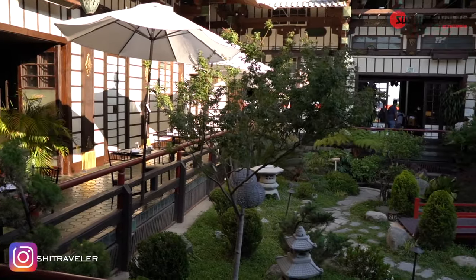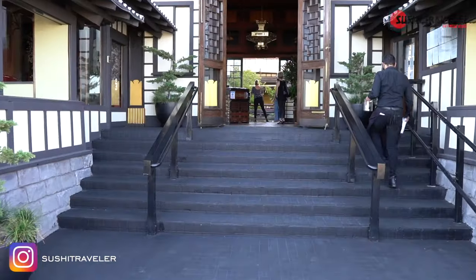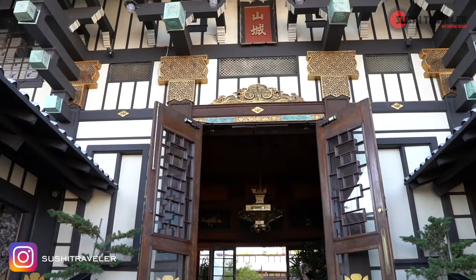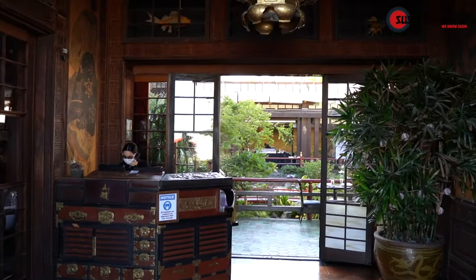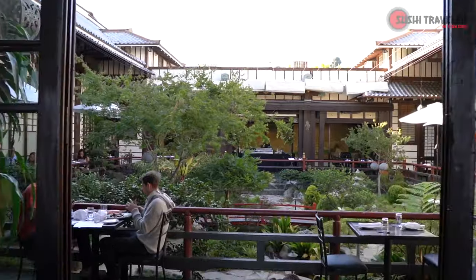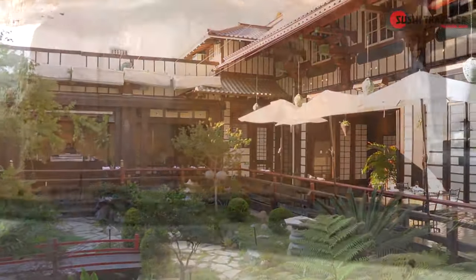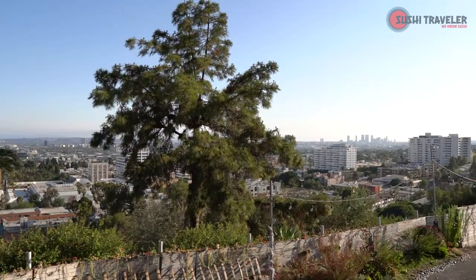The name Yamashiro translates as Mountain Palace in Japanese. In 1911, the Bermheyer brothers began construction of the Hilltop Mansion to house their priceless collection of Asian treasures. Hundreds of craftsmen were brought from the Orient to recreate the replica of a palace located in the Yamashiro province mountains near Kyoto, Japan. Yamashiro sits 250 feet above Hollywood Boulevard, as I was mentioning, and it was completed in 1914.